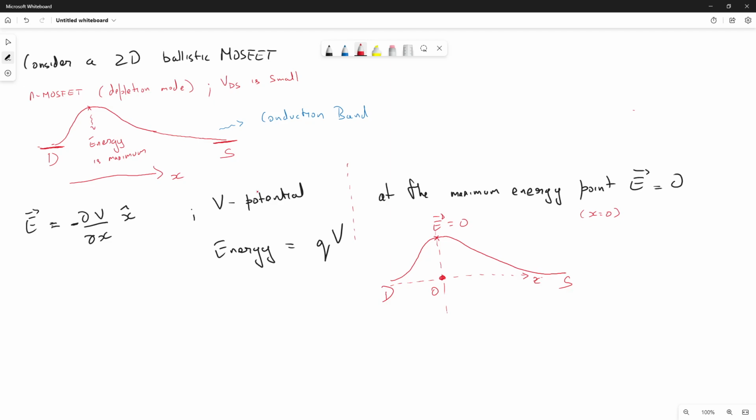But what quantity is determined by the electric field? Let me ask it this way. See, Q times V gives me energy. What will Q times E give me? If I put a Q in front of the electric field, what is Q times E? No, Q times E is the force.